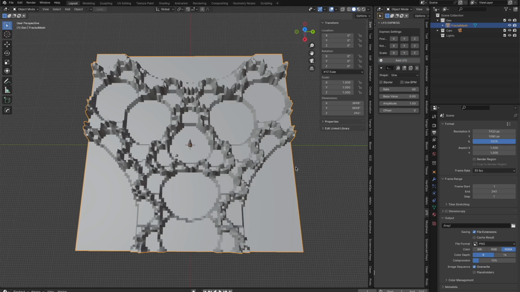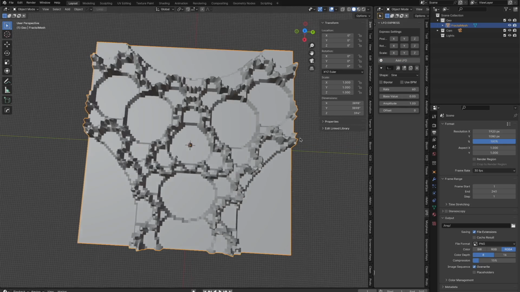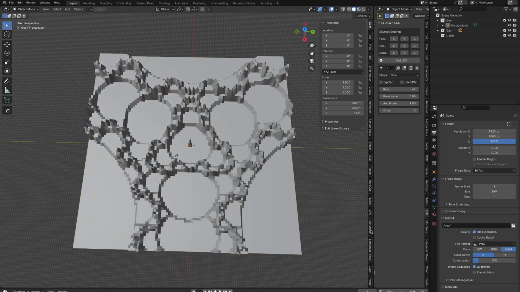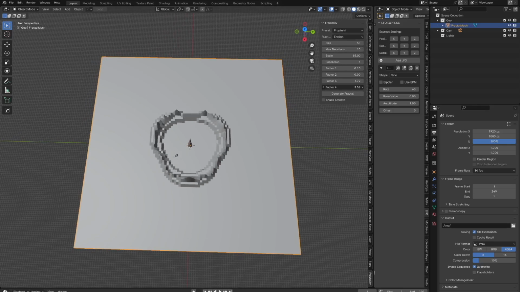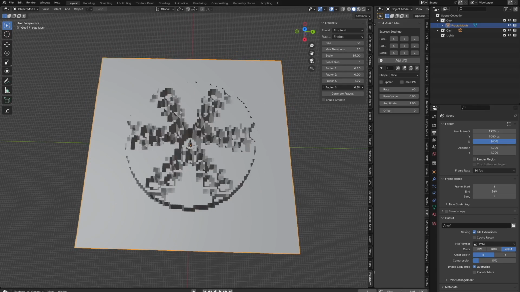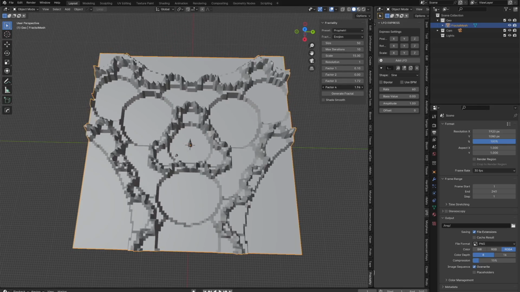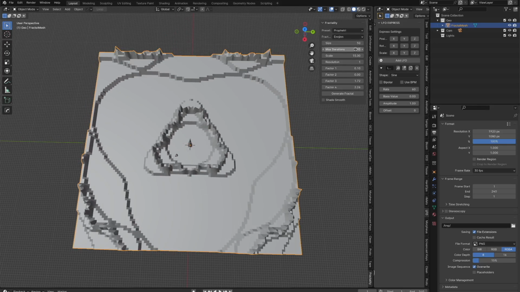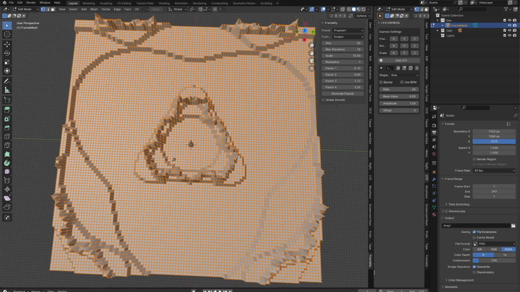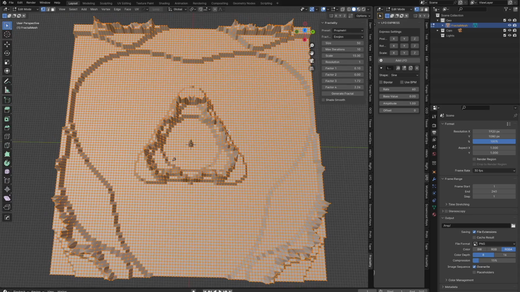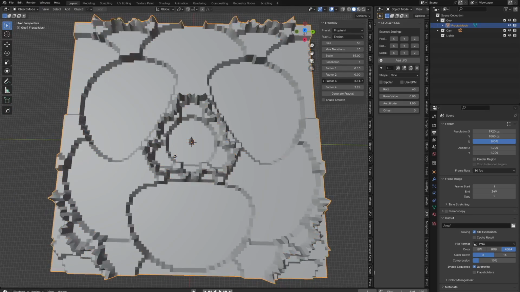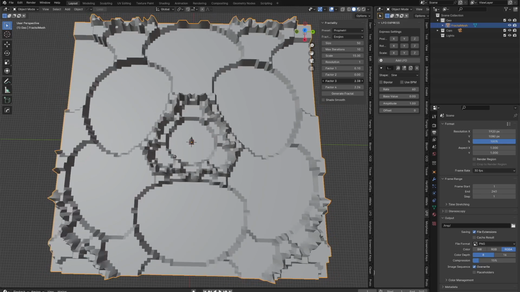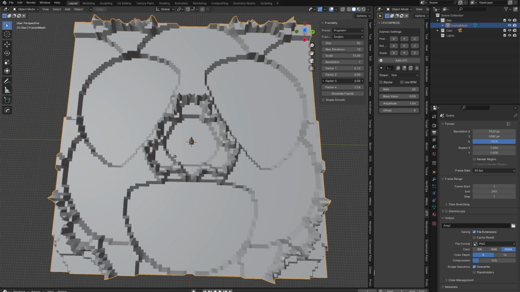And all right, so let's see what we got here. The first thing that I want to do to set this up is talk about animating these fractals and what to expect. The size is going to in large part determine your performance because it's going to change how many verts there are in your mesh. So if you try and animate this stuff when there's a whole bunch of verts, it's just going to be more difficult. So I like to try to keep it as small as possible.